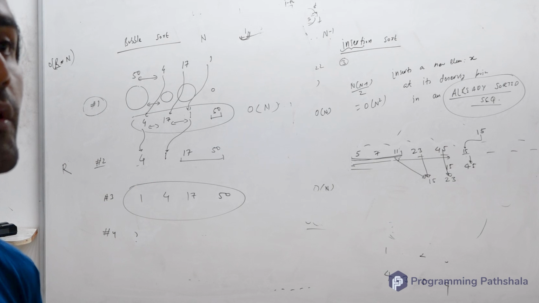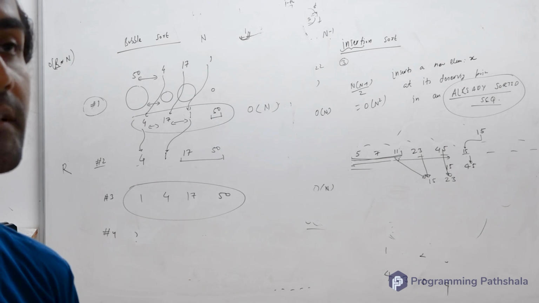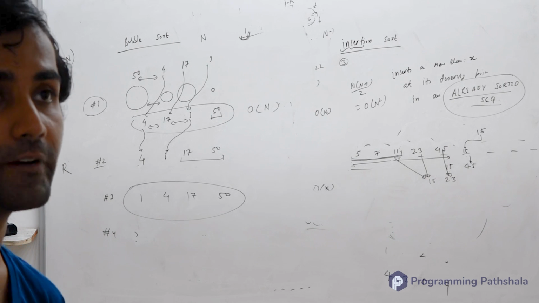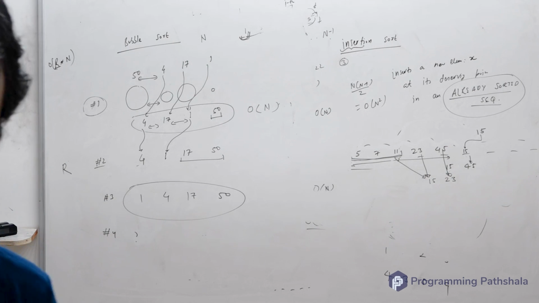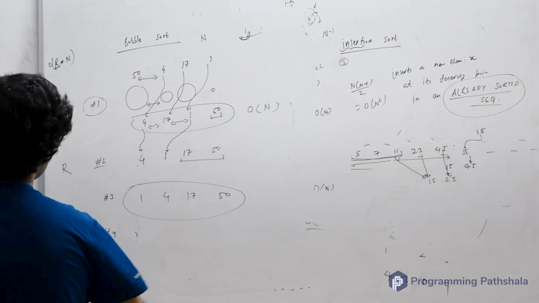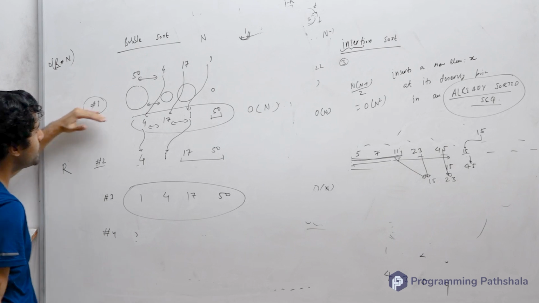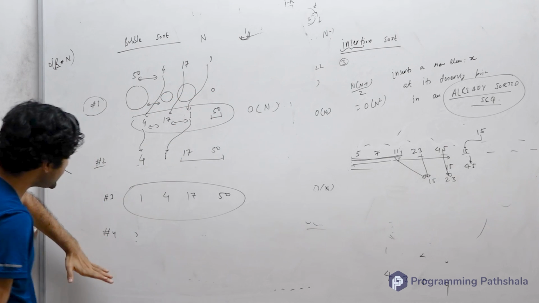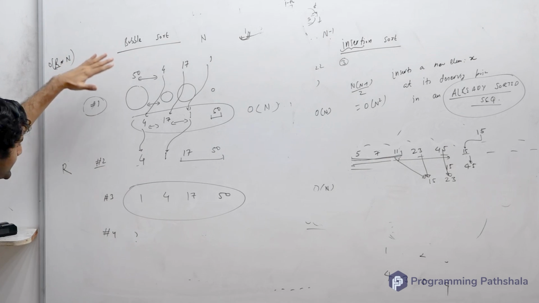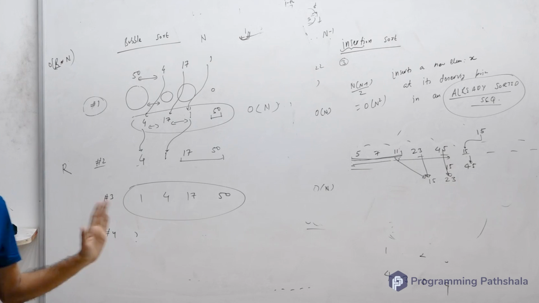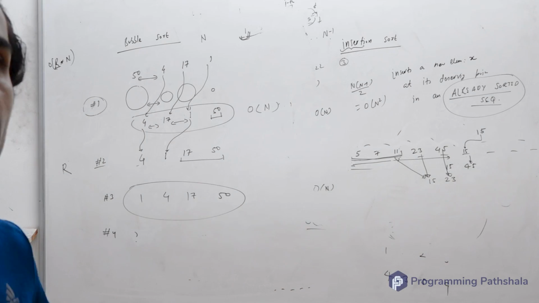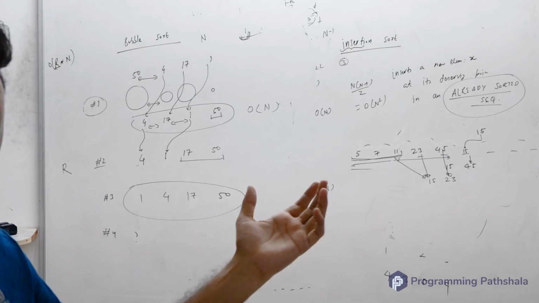So how do I determine after how many rounds my array is going to get sorted? Is there a way to comment on r, the number of rounds after which my array would be completely sorted? The first way is that I know for sure that in round 1, the largest element will go to its last position, and in whatever is the last round, the lowest element will stay at its position. So if I run n rounds, then my job will definitely be done. I never need more than n rounds for sure. So with n rounds I can get my job done. If you are running more than n rounds, that is stupidity.